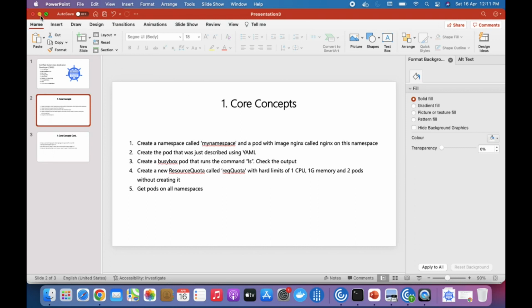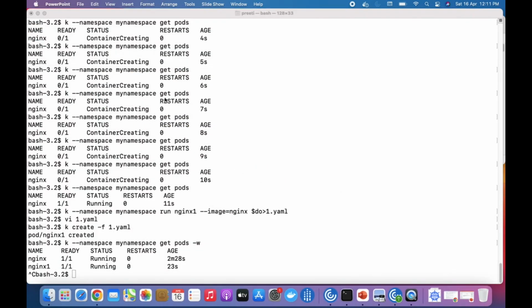So when you create a pod, we can actually run any command while it is starting. It's a kind of argument that you are passing to the pod, telling it that the moment it starts, run this command. Okay, so how can we do this? So k run busybox. Now I am not giving any namespace, so it will go directly to the default namespace. Okay, so k run busybox --image=busybox.